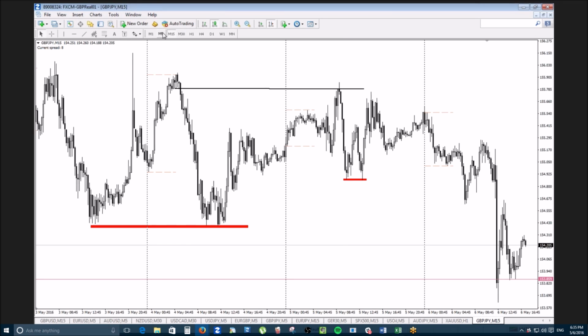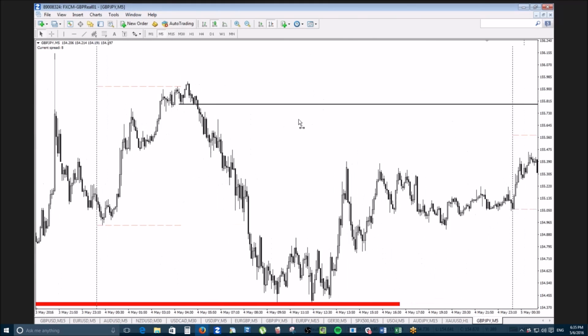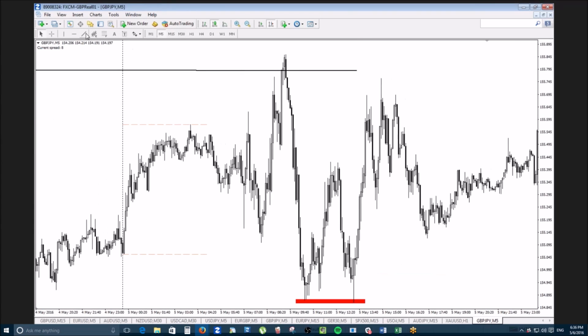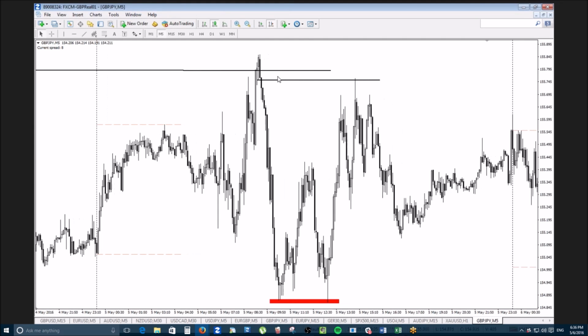And then if you go back to the 5 minutes, we're seeing this happen. And then we've got this happening here. As you can see, we're getting stop runs. I want to see a stop run into a block, back into that pair of swing. It's a Thursday, I think. Leaving these clean lows, runs up, takes out this high, takes out this high, and then respects that block here.